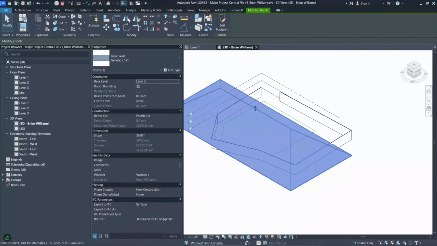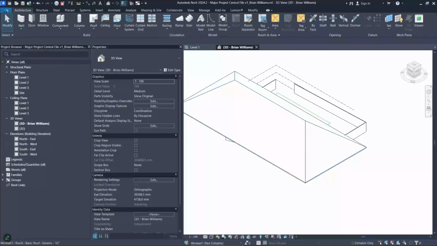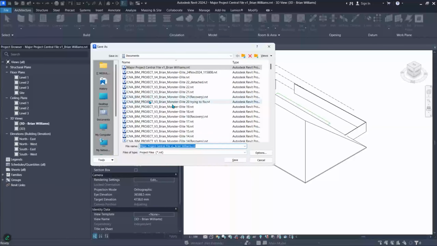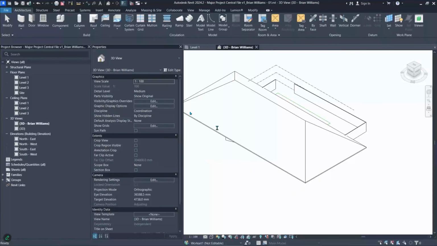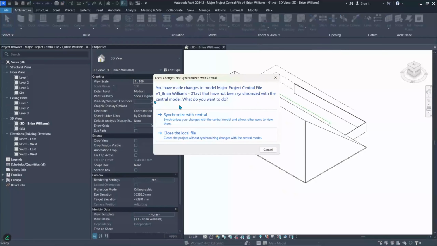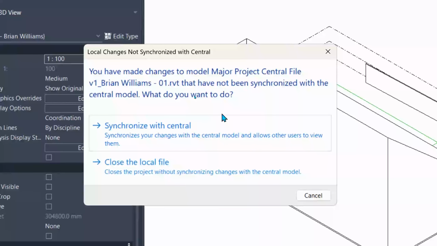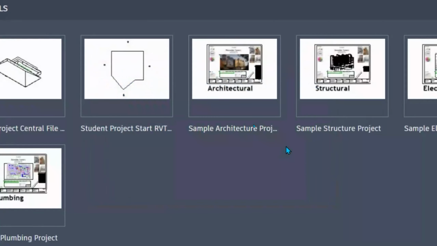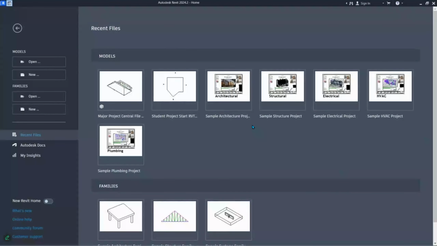And now I want to save. I can click save. I can even save as, like for those of you who want to save different versions of the file, so I can save 01, doesn't matter. And then I can close the file. Revit is always going to ask me, hey, you have done some work. Do you want to sync this file with the server? You can if you want, but at this time I'll choose no. I don't want to sync the file, right? But just know that whatever change that I just did, it's not synchronized to the server.